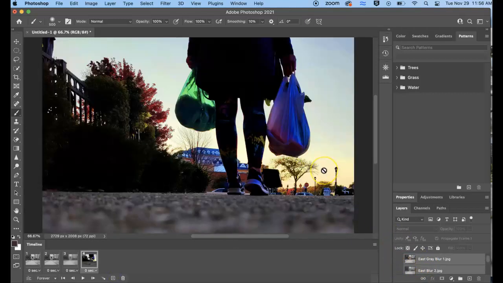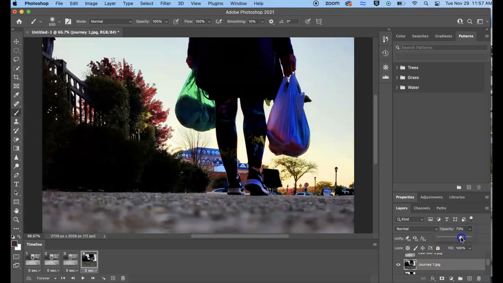Now, here's this one. What I was kind of noticing here is this one kind of jumped right away into this. So one thing I want to do is, while I'm selected on this, I'm going to change the opacity of that one just a hair.